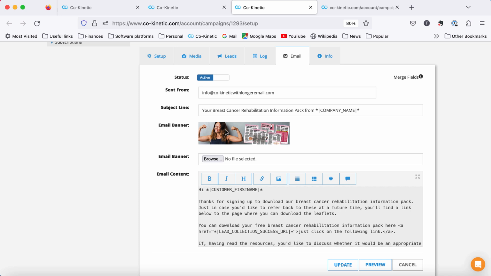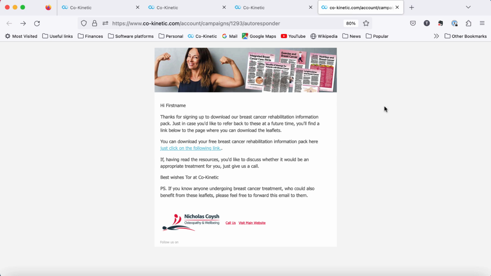So make sure the size of the file is about the same and the dimensions of the file are the same, because otherwise this can get a bit mad. You can in theory put any file in there, but just to keep the formatting and make it look nice, that file is a certain size for a certain reason. So just try and match to that, and that will help ensure that it looks good. That is how you see the preview of it. As you can see, it's all nicely matched to the size of the email and it looks good.